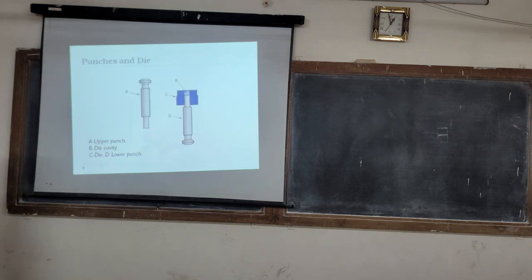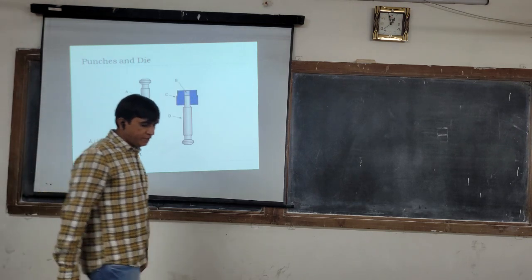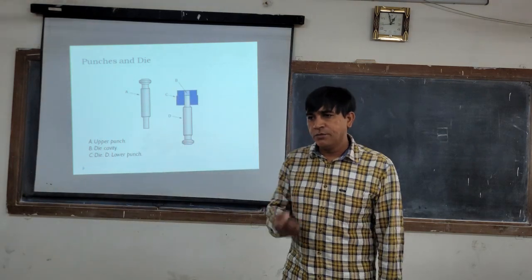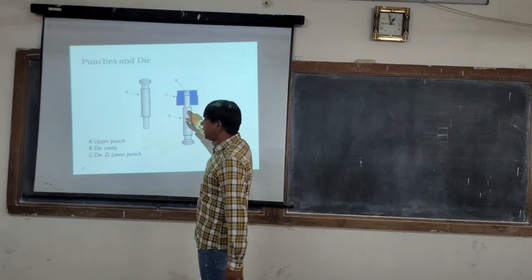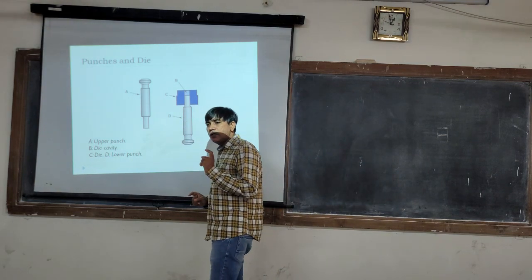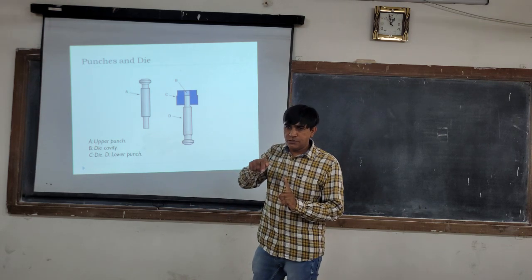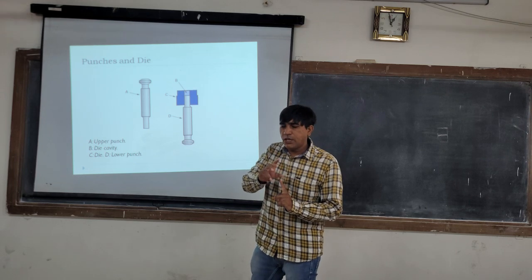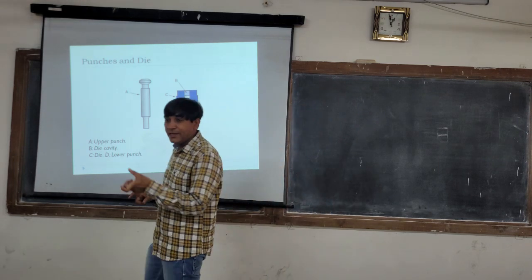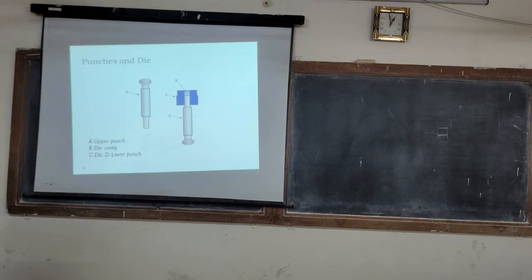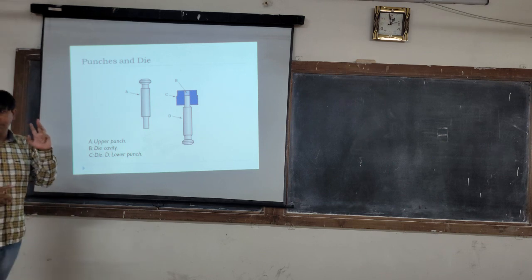Now, first, the parts of the tablet machine, punch and die. They are most crucial parts of the tablet machine, punch and die. In a rotary tablet machine, we are having a set of die and punch for each station. Say, we say the 10 station rotary tablet machine. That indicates it is having 10 sets of dies and punches. 27 station rotary tablet machine, it is having 27 sets of dies and punches. It includes one upper punch, one lower punch, and one die cavity.